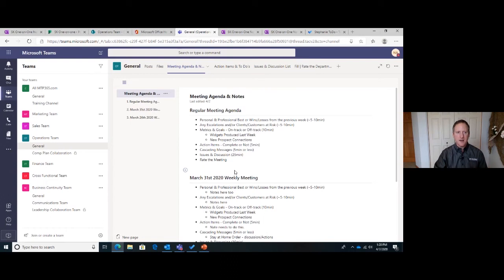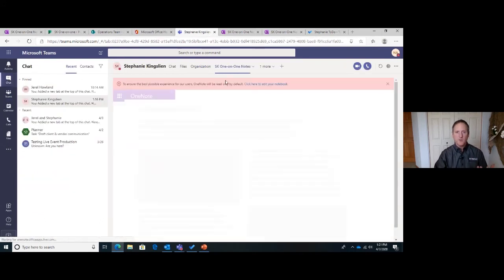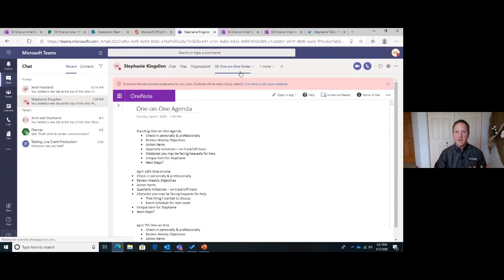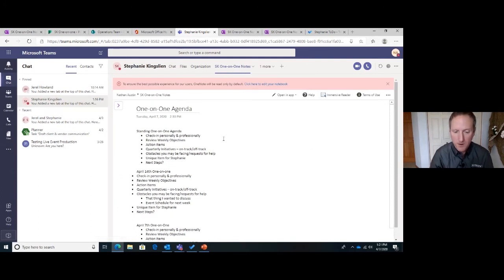However, a wiki is not an available tool in one-on-ones. So that's one of the reasons why I don't use wiki in one-on-ones. But wikis also don't integrate with OneNote. So if your direct report uses a OneNote notebook application on their desktop or laptop, this also, from a one-on-one perspective, integrates and can be synced with their local OneNote. So that's something that they don't necessarily have to go into the Teams chat to be able to access it.